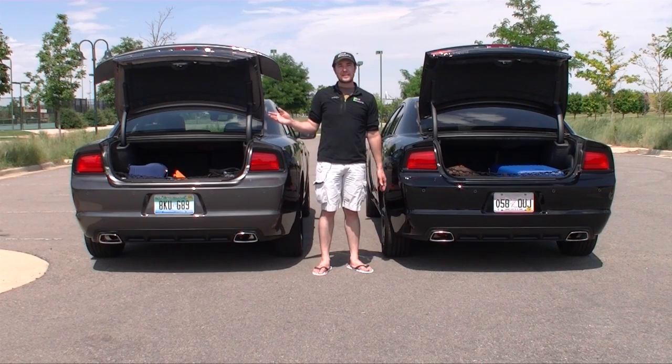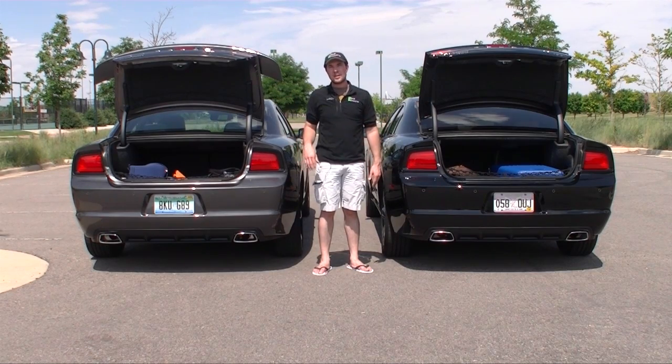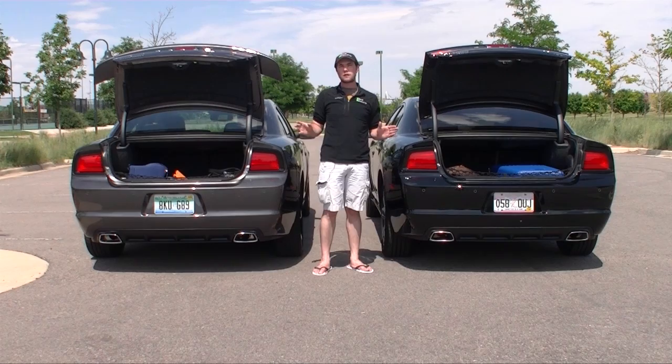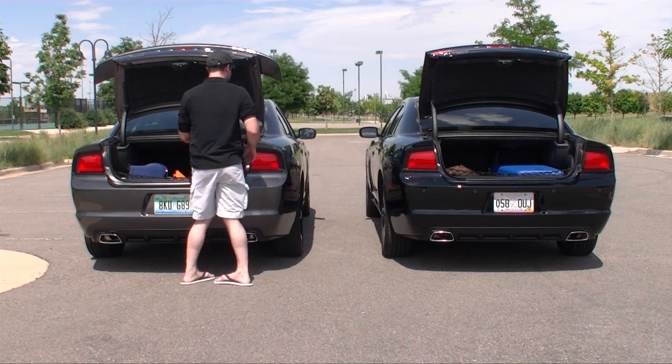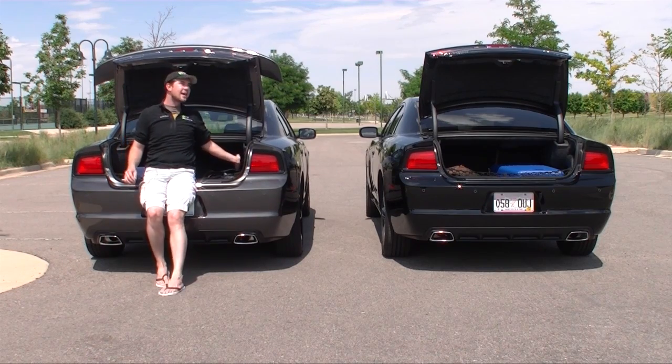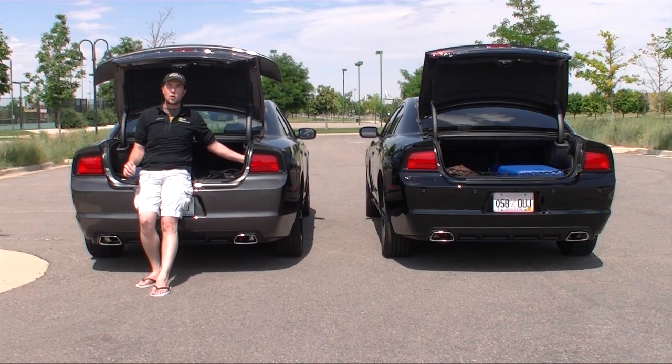So, and that is not counting what you can do if you get really creative and fold the back seats down. And then you could just run around the inside of the car because these cars are full size and they have a lot of room. What you can probably not see inside the trunks here is that the Beats audio is on both of these cars and the subwoofer is here in the trunk, giving you an excellent sound system and sound experience. So from the back, that's the Dodge Charger.